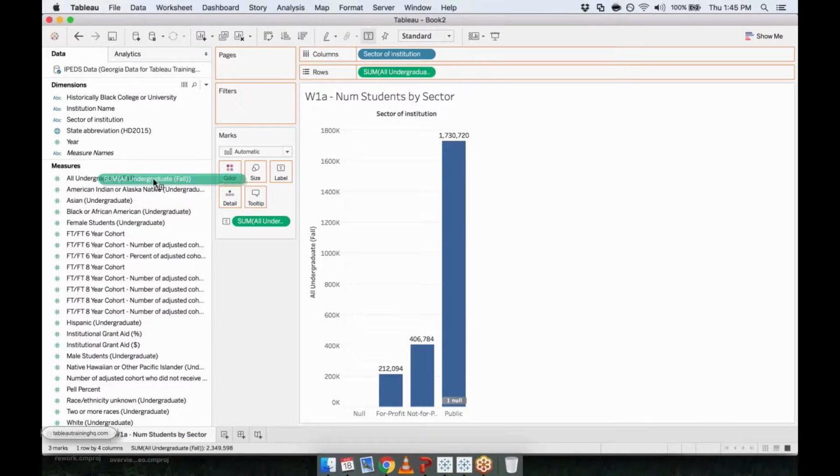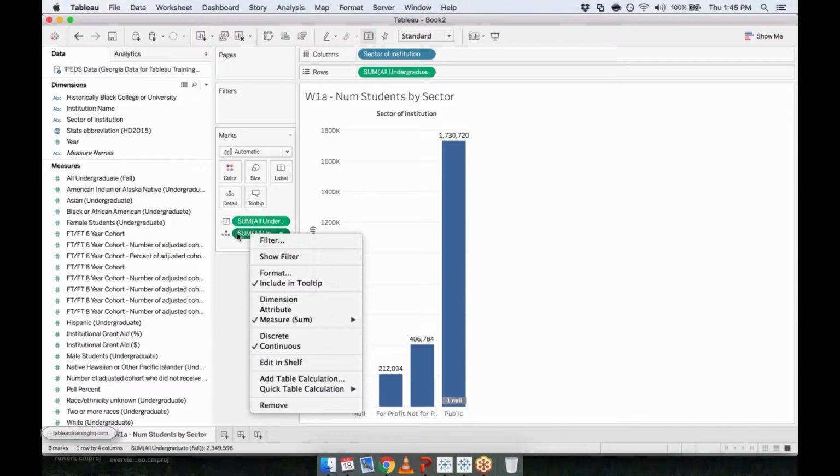So let's go ahead and add another measure down here. So we're not replacing anything, we're just adding one additional, and currently it's not being mapped to any of the marks. It's just set as detail, which means it's just sitting in the background. We're not using it as a label or as a size metric or color. And we're going to right-click on that. And this is going to give us some options of how we want to see this particular measure.